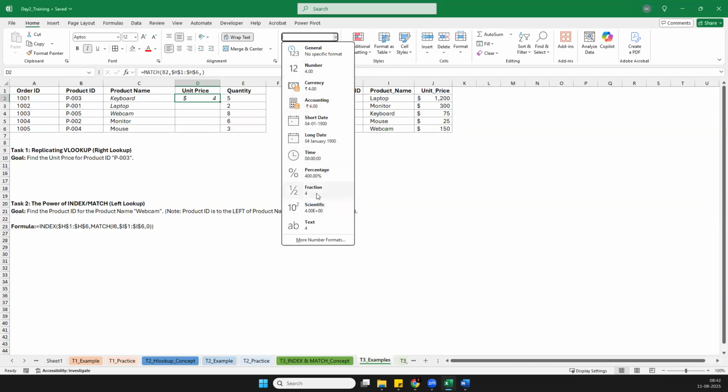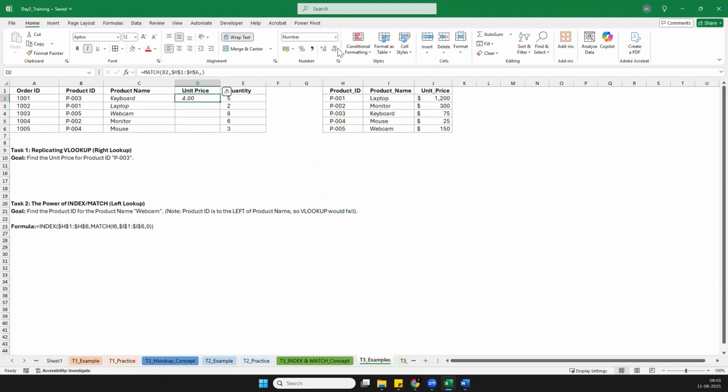It is a simple number. Can you see P003? It has returned 4, which is the position of P003, the fourth position in this column. Now I want to find the unit price for P003 using the combination of INDEX and MATCH. We already have the MATCH function with which we calculated the position.